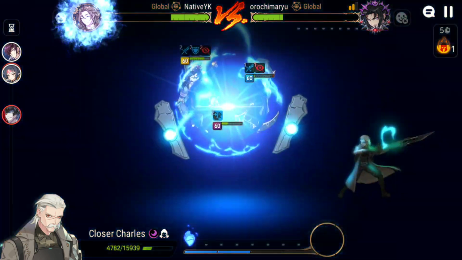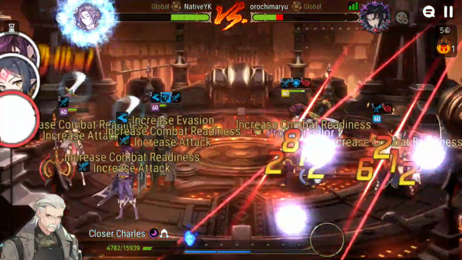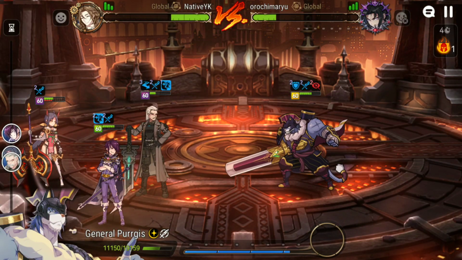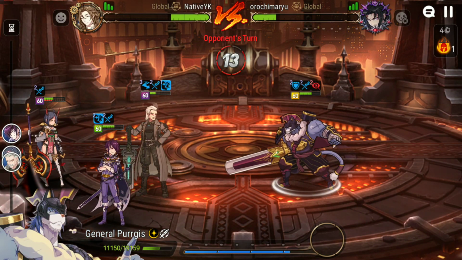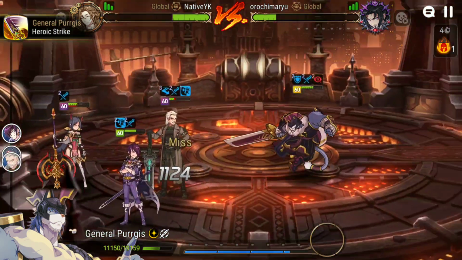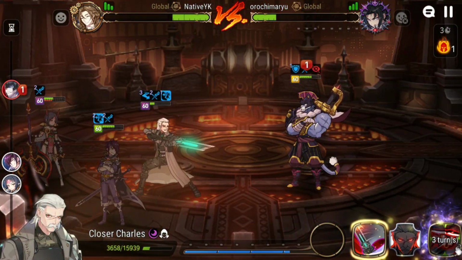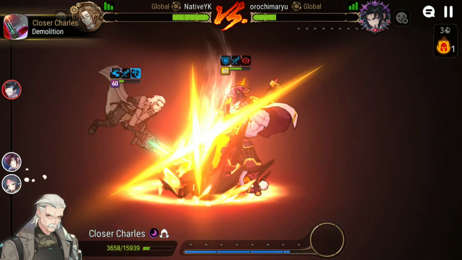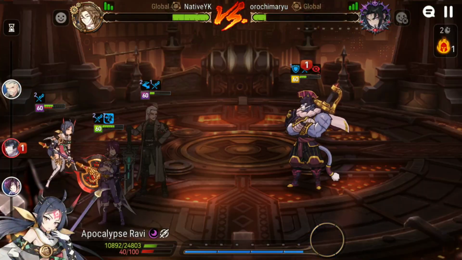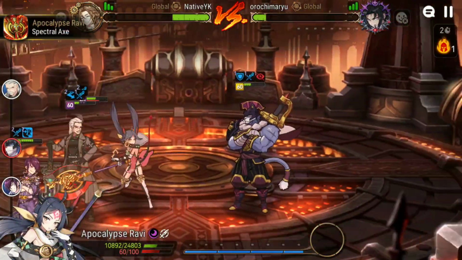So even though it was a weird comp, you can see how Charles would have the value here, right? Especially if he was on immunity. If he was on immunity, it would have been much better because he wouldn't have gotten reset, and I would have still pushed, gotten attack buff into my Violet, and that would have increased his value much more. And as you can see, when he gets low HP, 90% evasion, it's a lot of evasion. So people never really know how to deal with it.